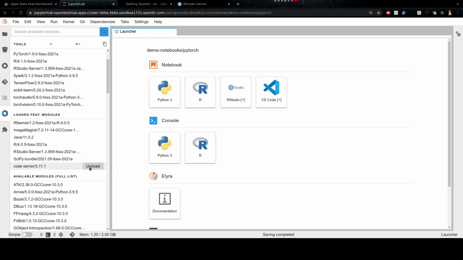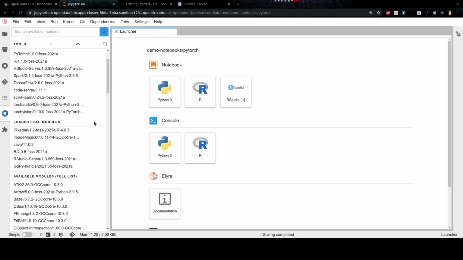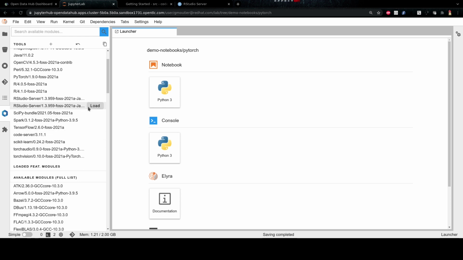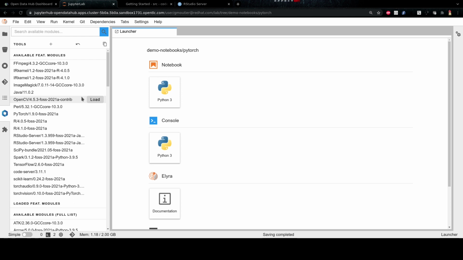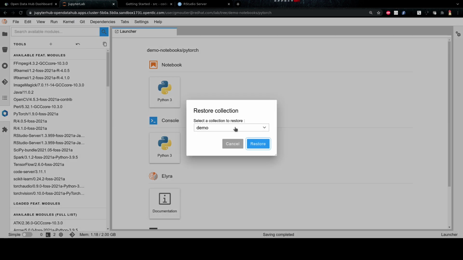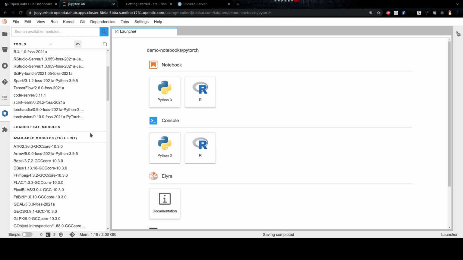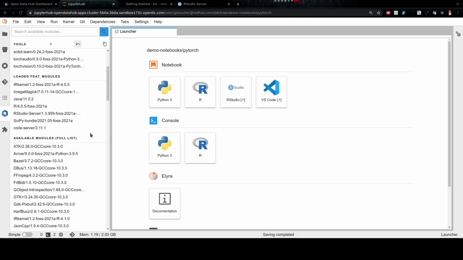I will manually unload all the things now, just to give you an idea on how this works. I will unload RStudio and Java, which was the latest one. And let's say this is my environment when I open my session. There is nothing in it, but I can directly restore a collection, and I can choose from this drop-down list. Of course, there is only one that we have saved right now, and I can just click on restore, and it will load directly for me all the needed modules. So all the modules that I like, that I work with generally, and everything is loaded and ready to use for me.